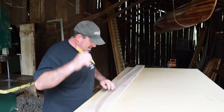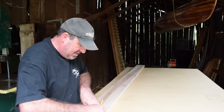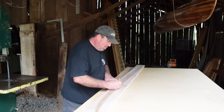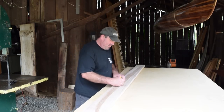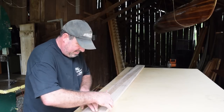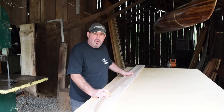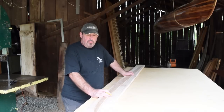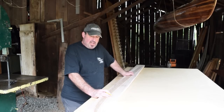I've laid out my stringer — just go ahead and trace that out. One of the number one questions is how thick to make the planking on surfboards. Generally you want it to finish out at about a quarter of an inch. I usually rip them about five-sixteenths so that after final shaping and sanding, I finish out at a quarter. I'm just going to eyeball about five-sixteenths and scratch my next line.